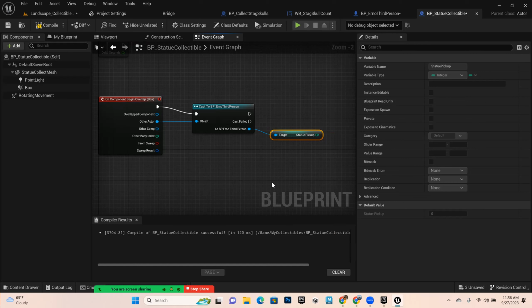Okay, so make sure you've connected both your pins over here, and make sure that you created the variable in the third person that you're casting from, and make sure that you're using the right name. So when we cast, that's how we access that character's nodes.